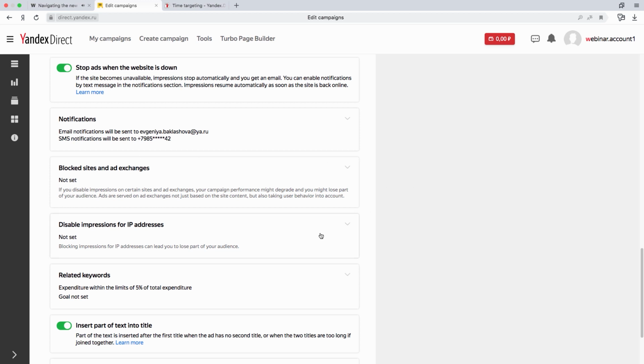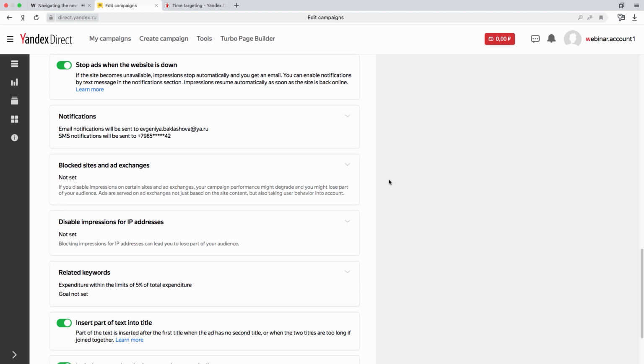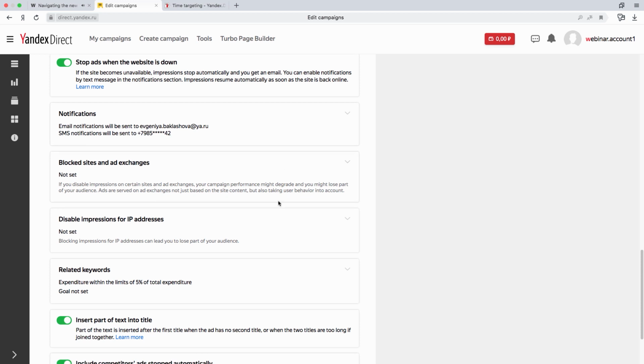In the end, you can block some impressions. You can set up sites and IP addresses. I'm creating a search campaign today. That's the reason why I will not put any sites in that block. One thing about banning some IP addresses.